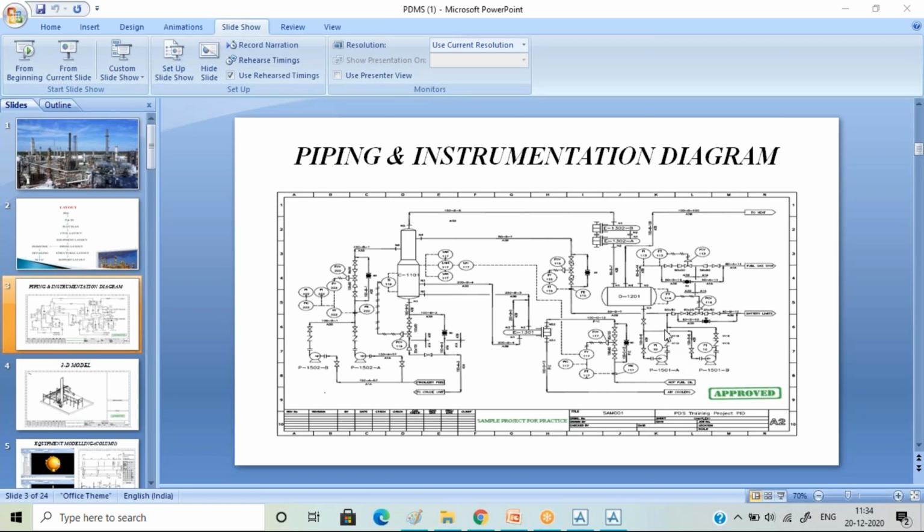Okay, obviously there's one thing you must have gone through, that there are a few lines which have one working plus one standby pump. So this is one of the arrangements that we are seeing, and obviously we'll be doing that kind of piping also for one standby and one working pump. Because why is it important? Because the supporting of that particular pump, one working plus one standby, is very much different compared to the other one, that is the one working itself.